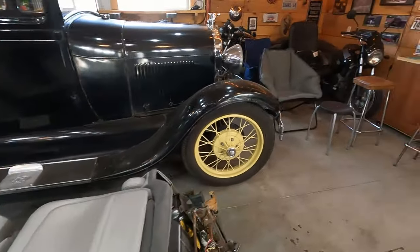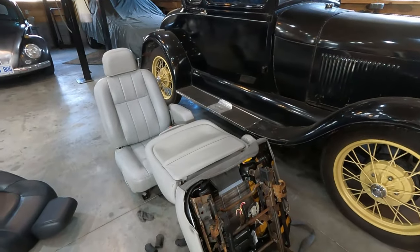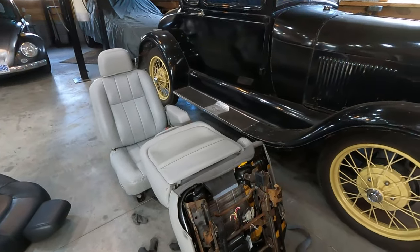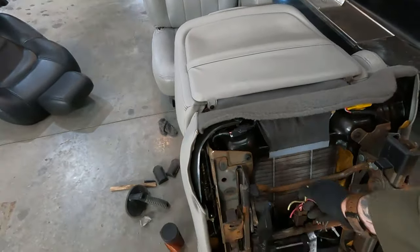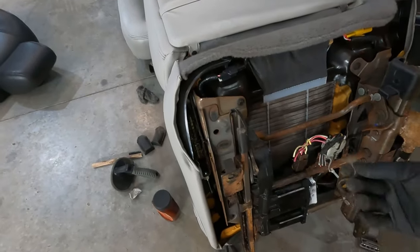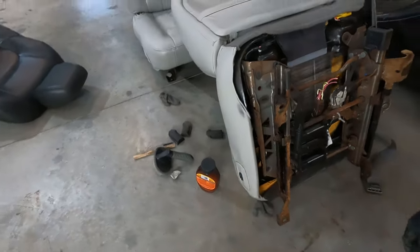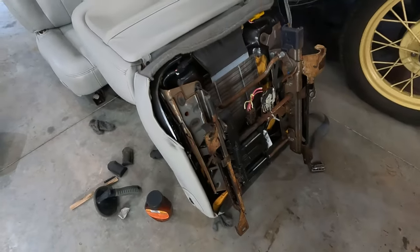They are power, so they come with some challenges. I don't have the door switches right now, but my friend grabbed the door panels out of the car, so I will have them later. But it's got power lumbar adjustment and power motors, and dog fur already, to make this go back and forth. Where is it right now on the track? It's kind of in the middle, so I'm probably going to have to put power in this.